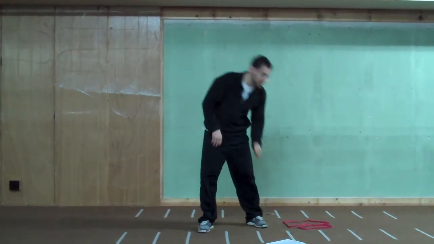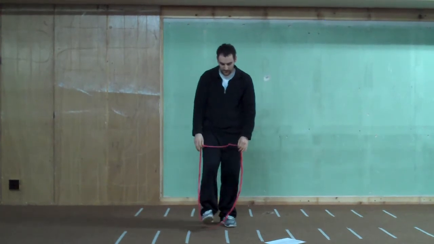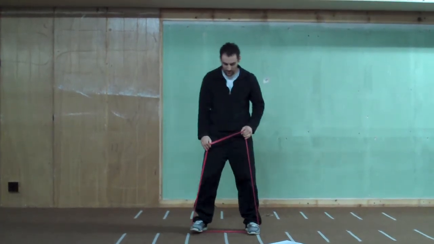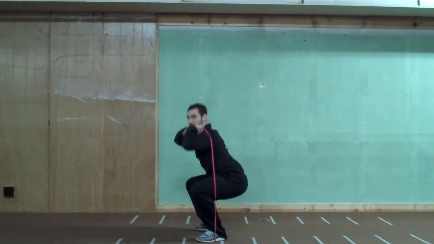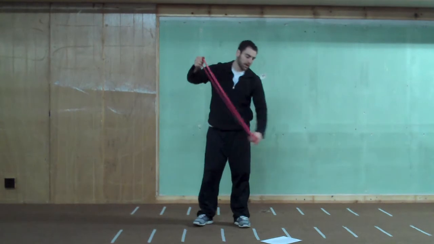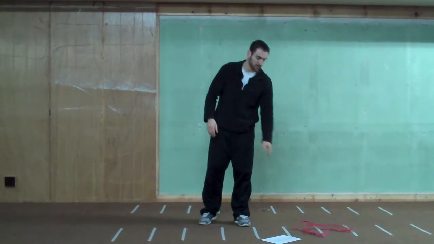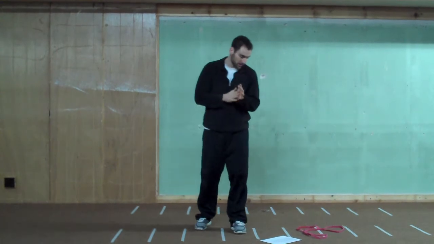Level two squats, you guys are going to grab the resistance band or dumbbells. With the resistance band you'll take it under your feet, same width, shoulder width apart, elbows up high out in front, or elbows up high in the back. The first movement is our hips back, and then our knees going down to 90 degrees, all the way down, all the way back up, for increased resistance as needed to make sure that it's heavy enough that you're getting some work in.